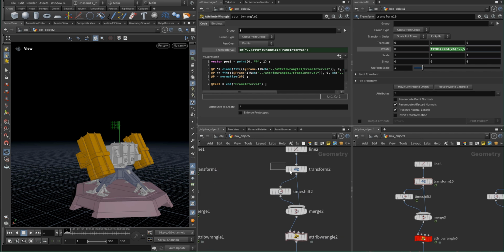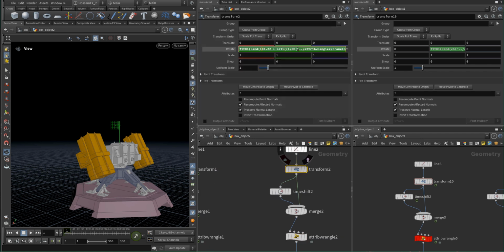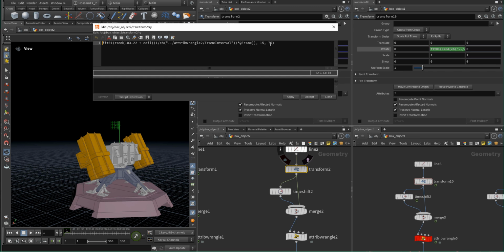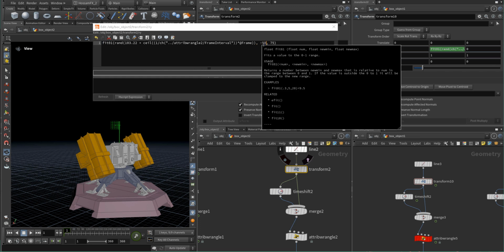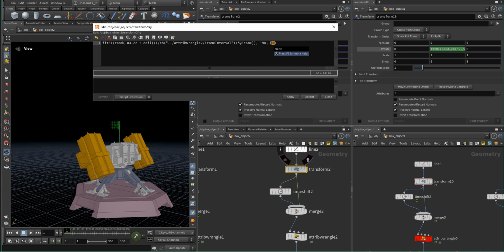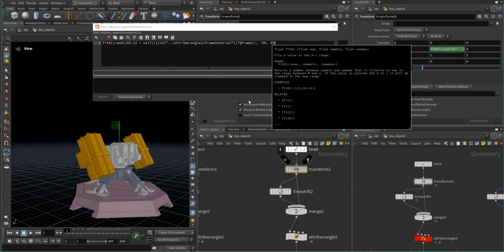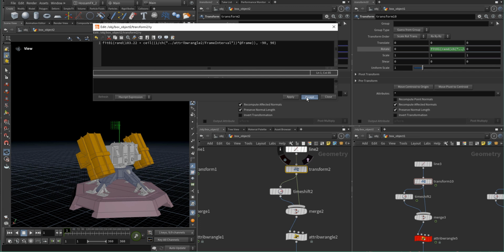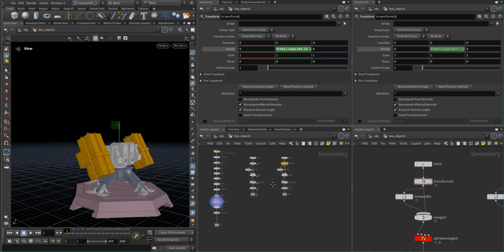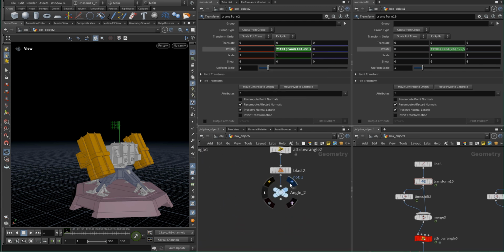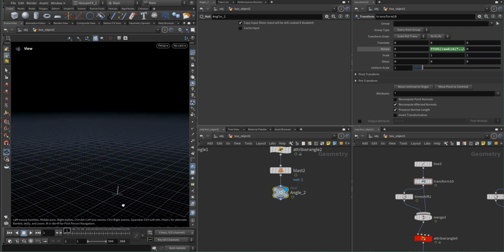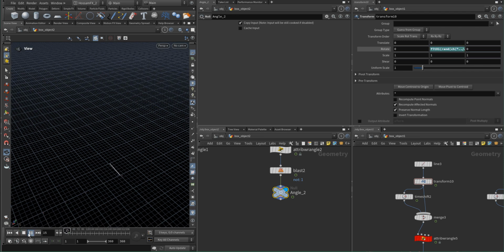And the angle here, I will change from -90 to 90. Accept. And right now we have this animation for the main angle of the robot.